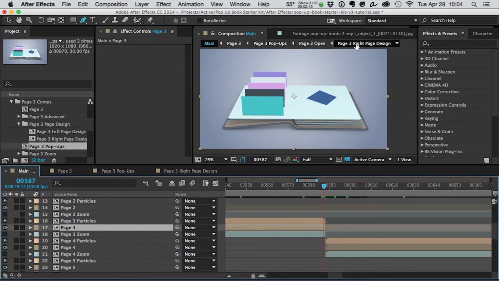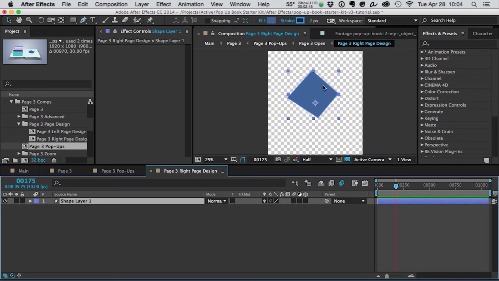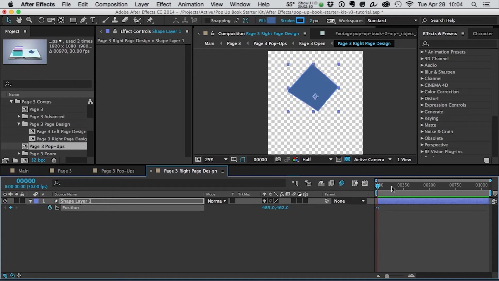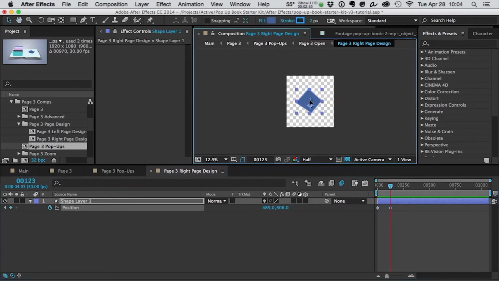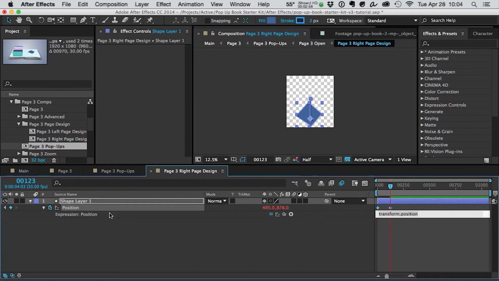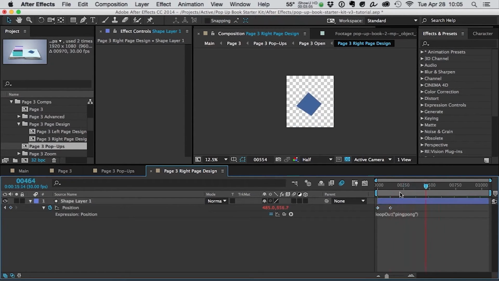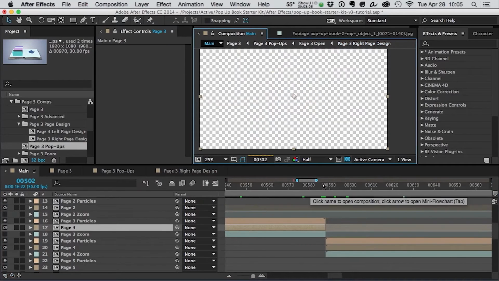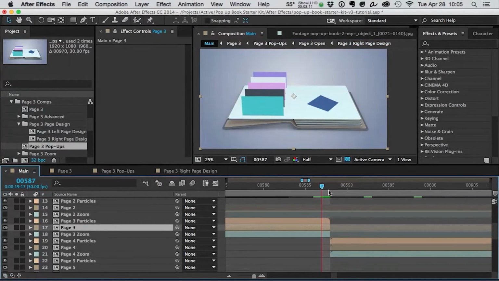Now, if we go into the page 3 right design, let's create the same problem that the pop-ups have. Let's create an animation by setting a keyframe here and then going forward a little bit and setting a keyframe down. And we'll create an expression by holding Option while hitting the keyframe and do loop out ping pong. And this will just create an infinite animation back and forth. And it's just showcasing the exact same problem that we had with the monster earlier. It's not really jumping that bad actually, but any jump is not good. So we're going to completely eliminate that problem.